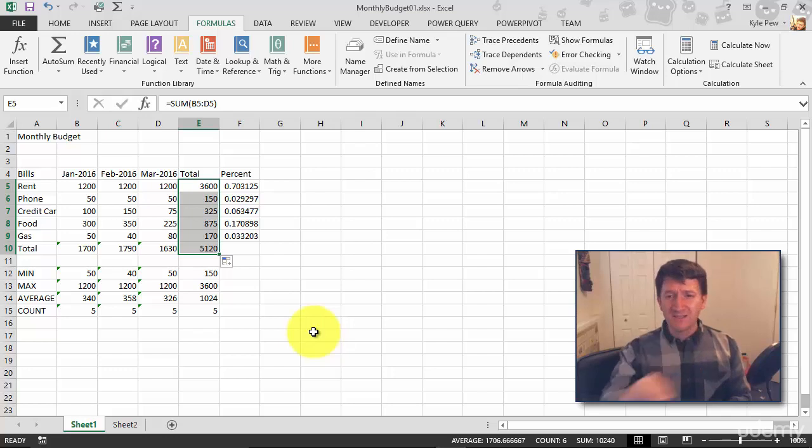Create one formula, then just drag it. And it's going to perform the same operation like copy and paste, but now just click and drag to copy your formulas using the autofill.